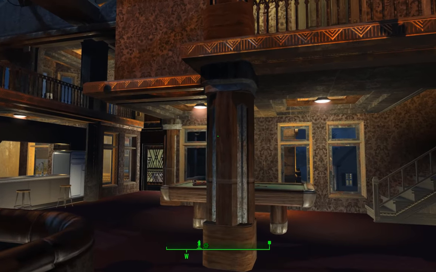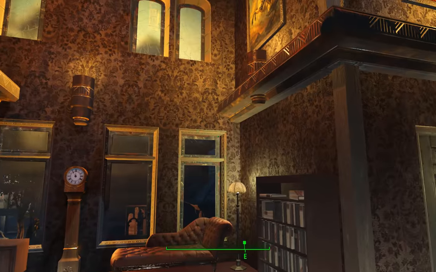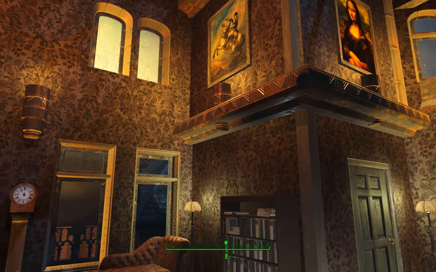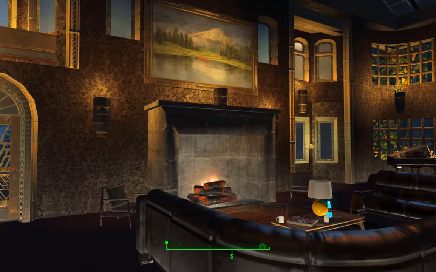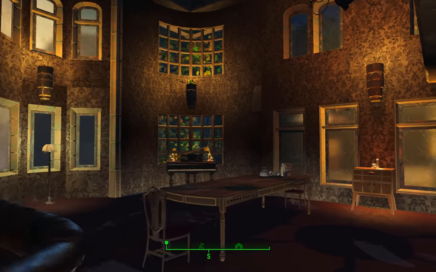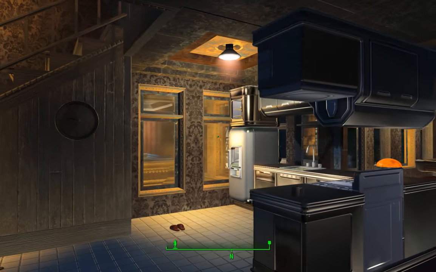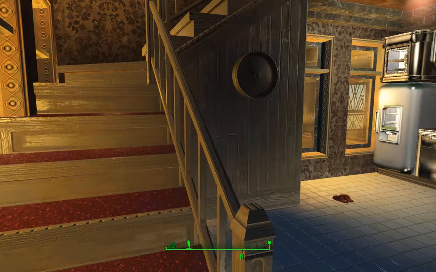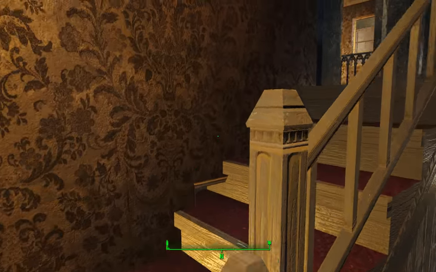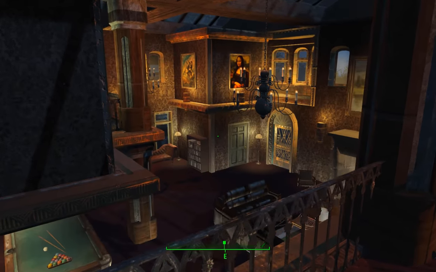So this is kind of the main living area. You can see structurally it's mostly the same. I just changed the decorations, the wallpaper. There's a decor pack that I put in that had a grand piano in it, so I was like, well, heck yeah, I'm going to put that in there. And of course, you don't have to have that decor pack to have the settlement. You'll just not get the piano.